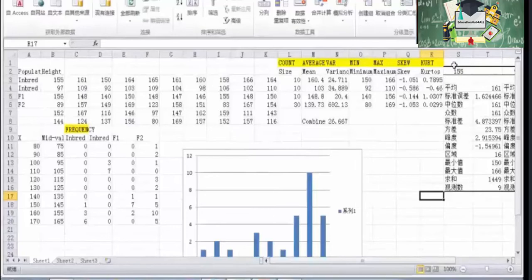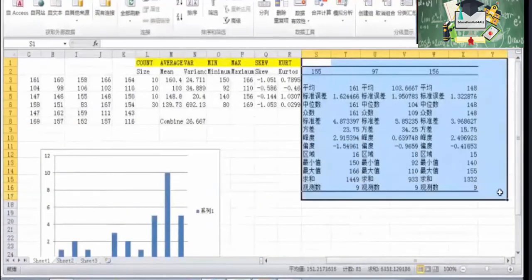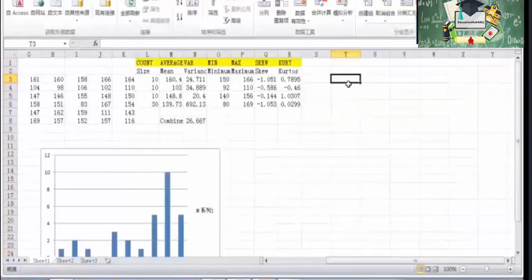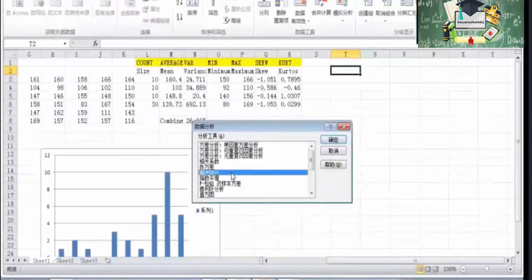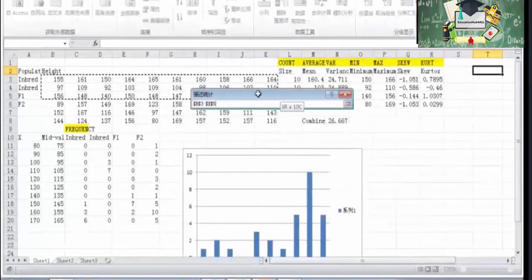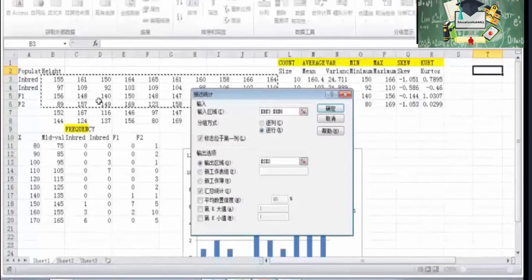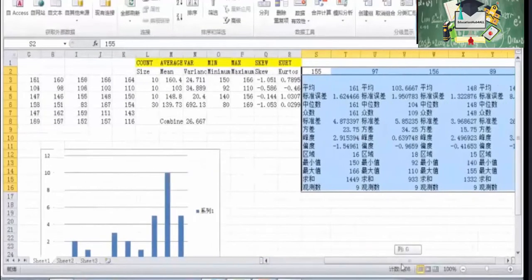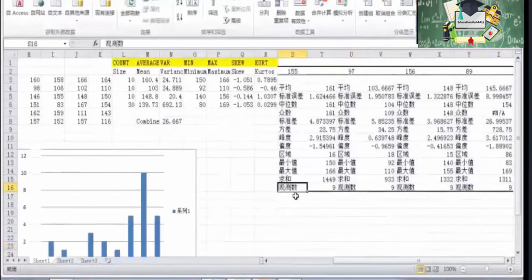So maybe I didn't select all the data. I'll do that again. Yeah. So maybe this should be degree of freedom.